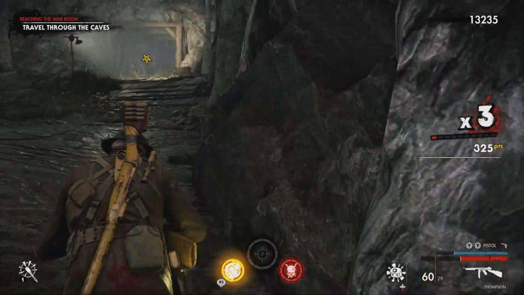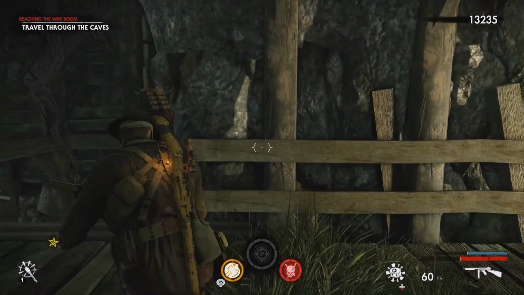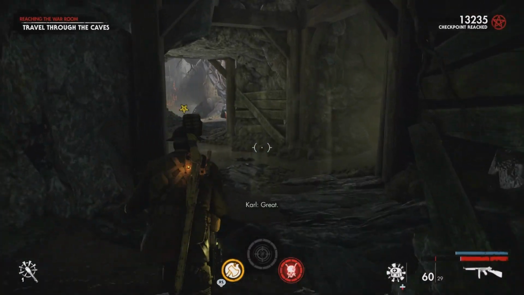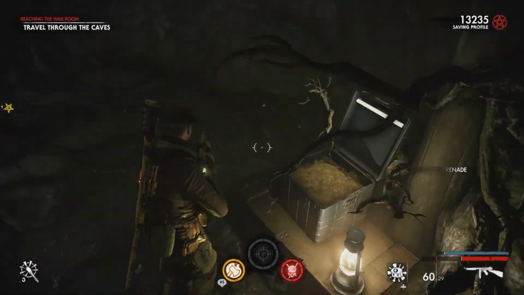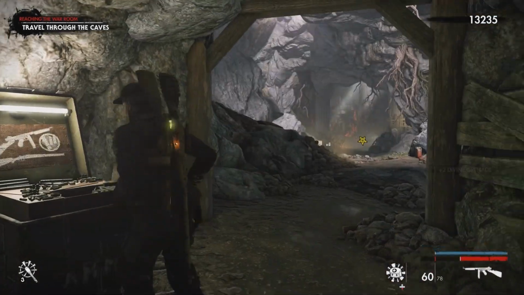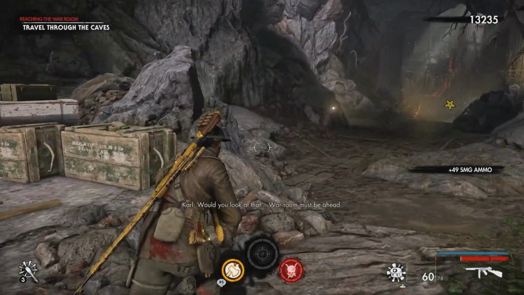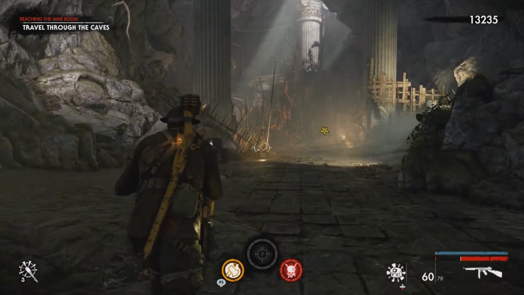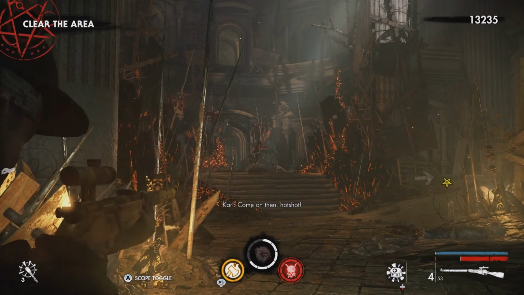Alright, let's head out, hear them, travel through the caves. Bruno, you there? Come in. Oh. More divine grenades. More ammo. Alright, travel through the caves. Hey, look at that. War room must be ahead. Come on then, hotshot.